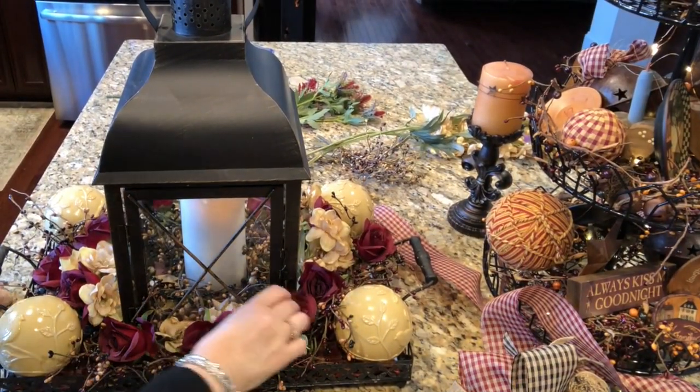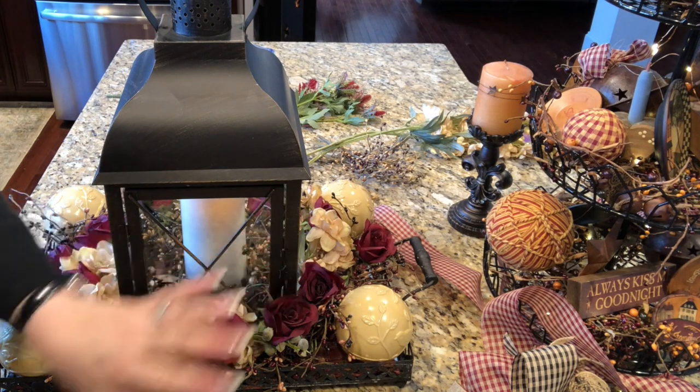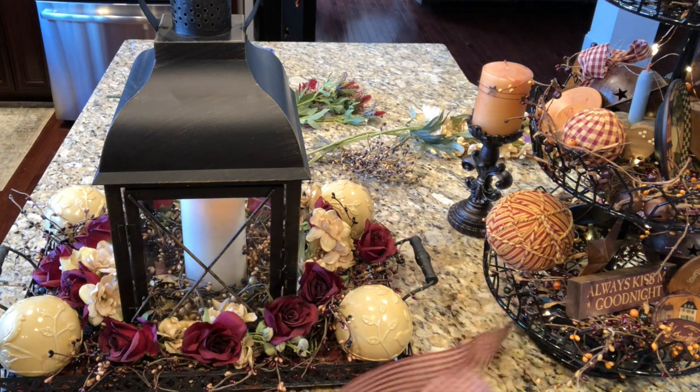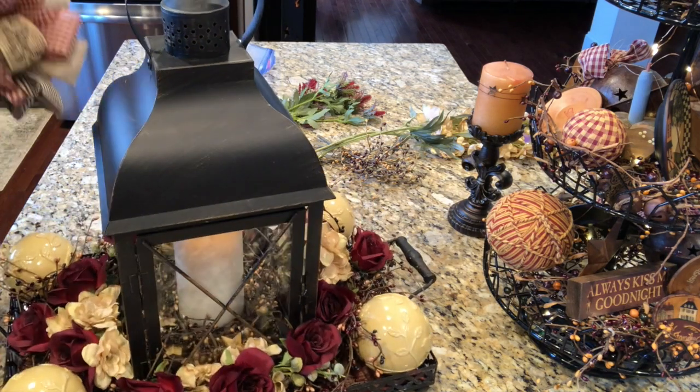I wish they used to, at Hobby Lobby, they used to sell black butterflies, and I can't find them anymore. They don't sell them anymore. But if I had some, I'd put some black butterflies in here. That would be really pretty, but I don't have any. So at least I don't think I do. I might go out and look in my garage later and see if I do. But anyway, this will be pretty just like this.